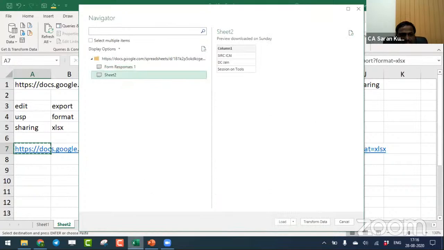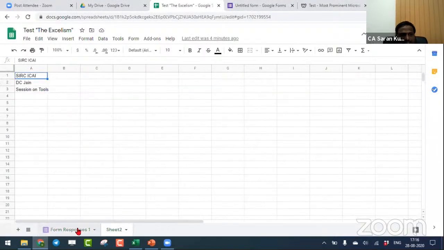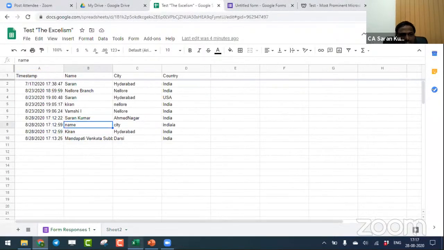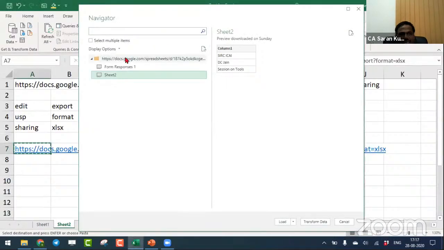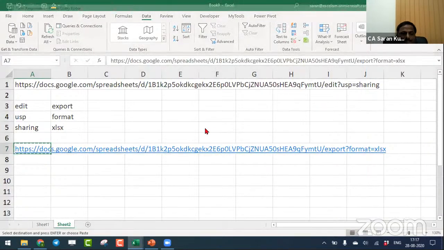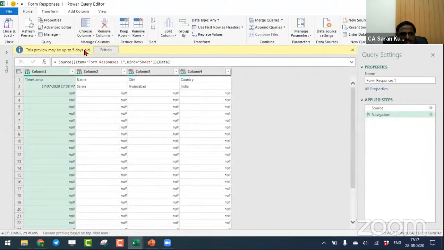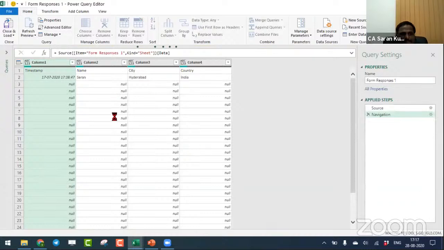Just for your understanding, if I go back to this drive, it has two sheets, right? I want the data from the first sheet. So let me select Form Responses. Now let me click Transform Data, right? Because this data was refreshed 5 days back, I need to refresh again.